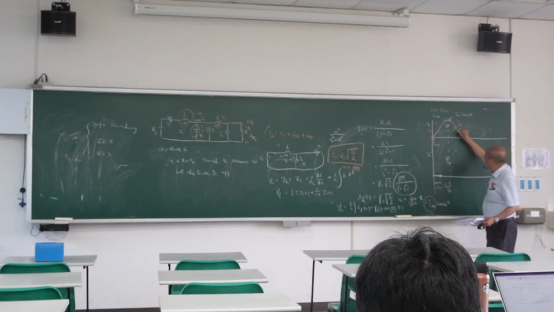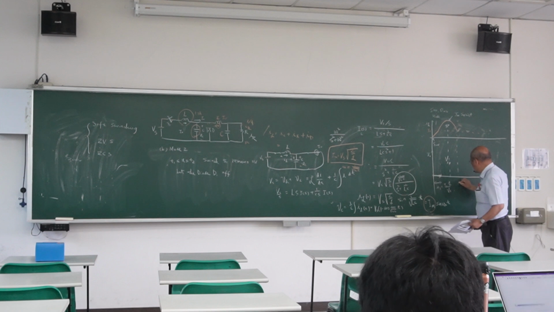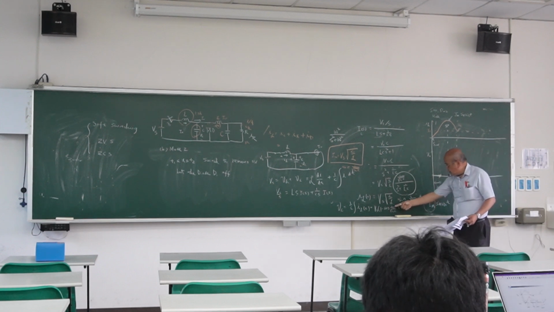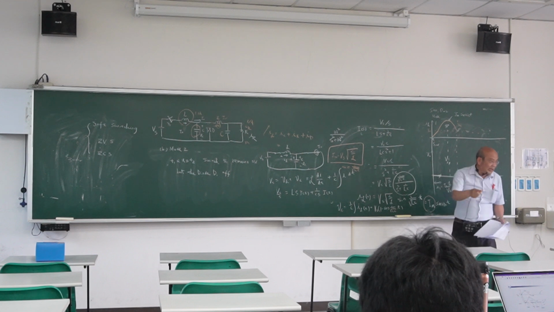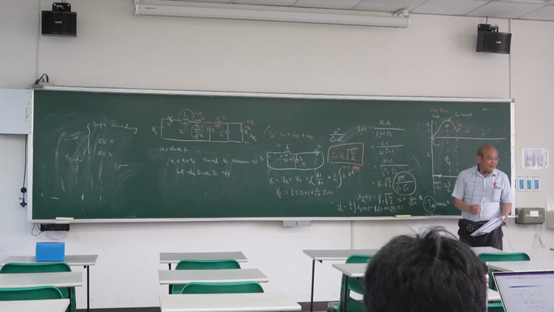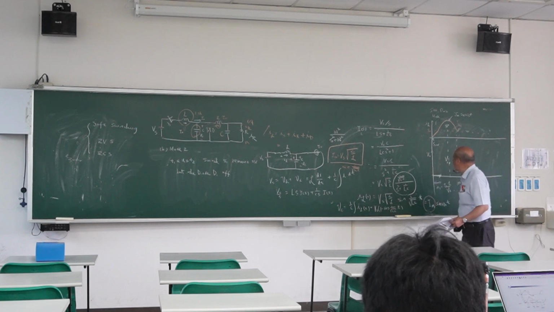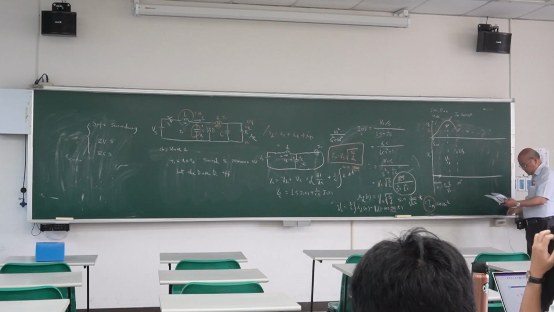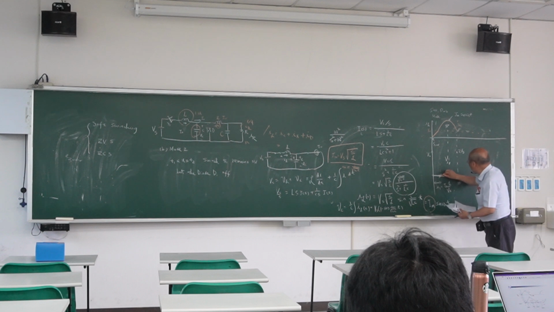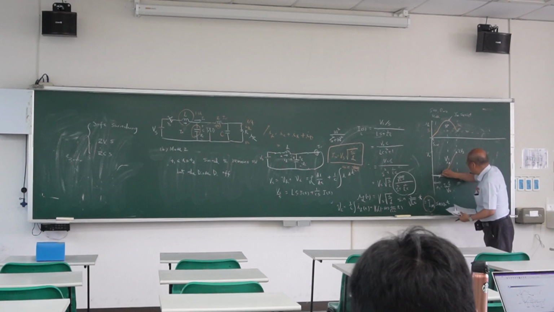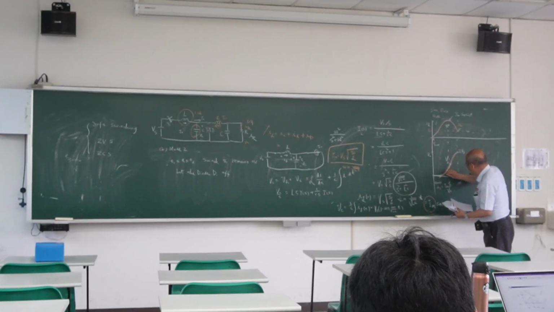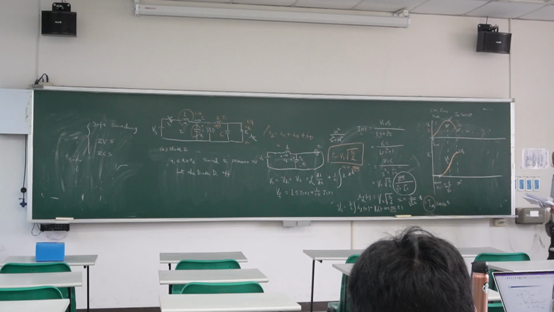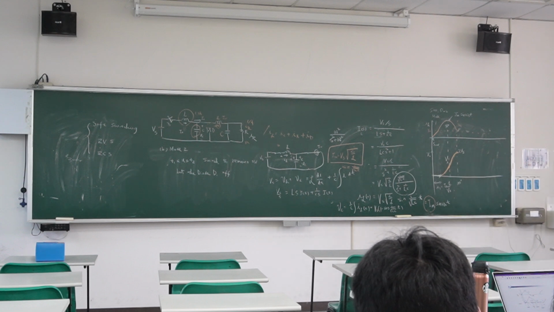How about 180 degrees? Cosine 180 degrees becomes minus 1. 1 minus minus 1 becomes 2. So this is 2 Vs. So it is 2 Vs here at 180 degrees. So how can I draw this? It's like this. So we can draw this one. Not very good. It's like this. Okay. So, do we think this is good? Any questions?